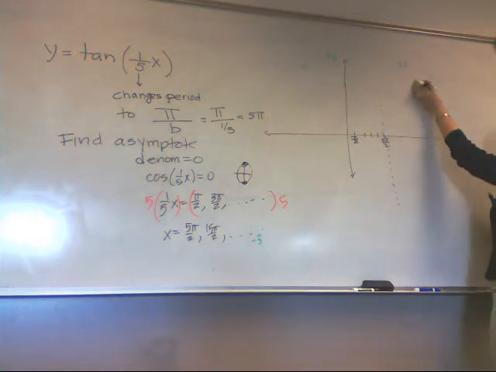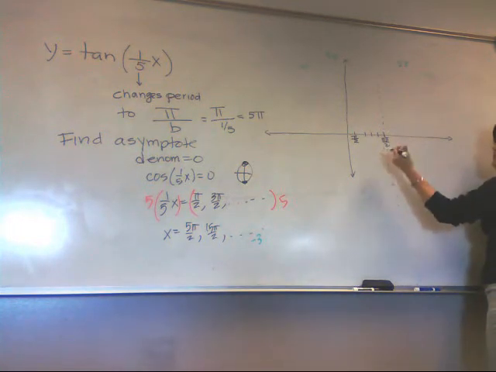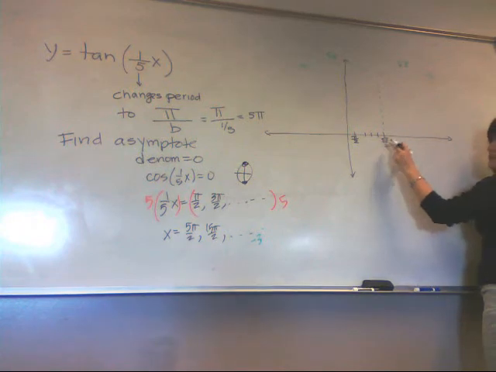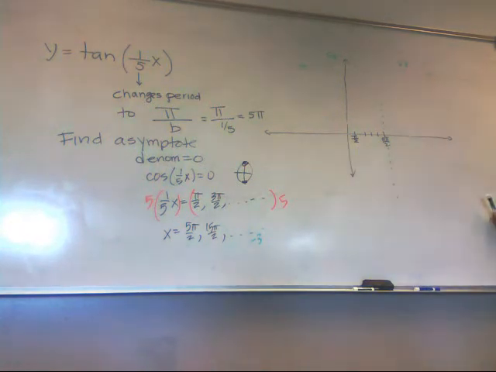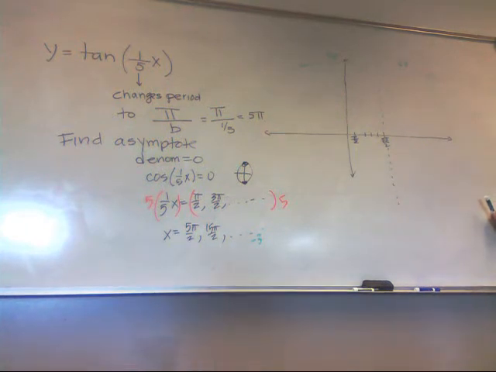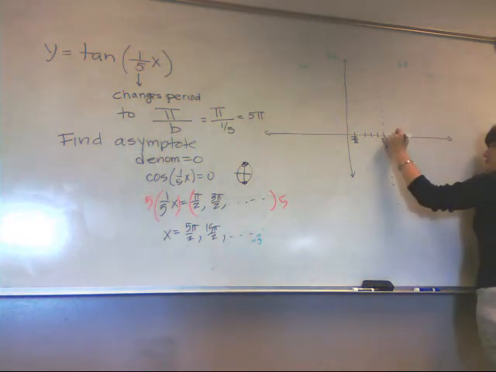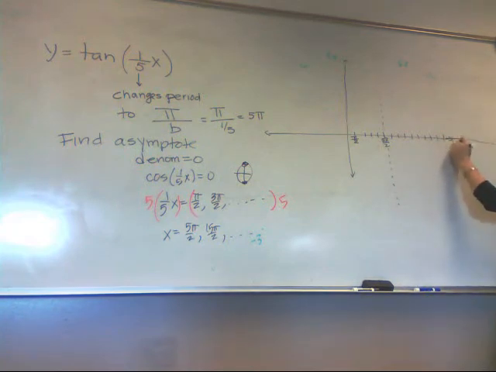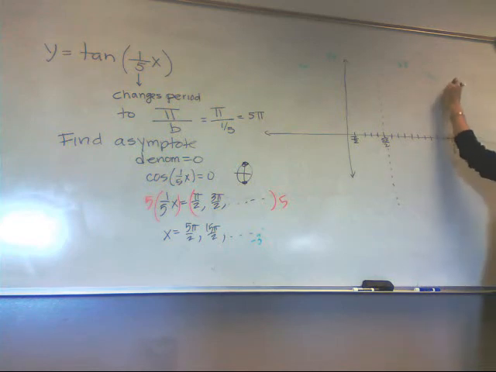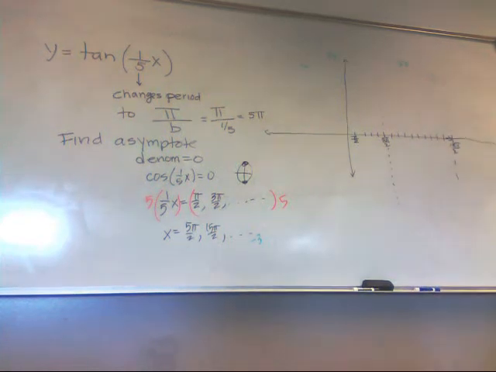So if I add 5 pi to 5 pi over 2, that's 15 pi over 2. So I have to go all the way out to 15. I chose my scale really small, so I have to go pretty far out. But most of you will have better luck arithmetically if you do it that way. All right, so what is that? 5 pi over 2, 6, 7, 8, 9, 10, 11, 12, 13, 14, 15? So you get a pair of asymptotes.